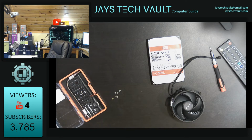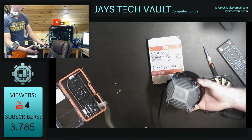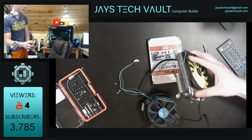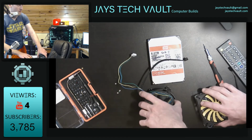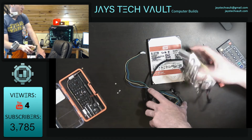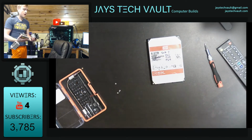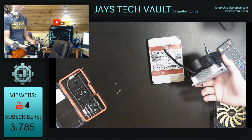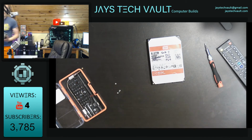Do they have to be sent back to the company they came from? No, actually, a lot of them don't. Speaking of which, once we get all the stock coolers out, so real quick, this is the Intel stock cooler. This is the AMD stock cooler, and then this is a cooler I got for free to review, which I did. I think it's the Raven Brontes. But yeah, that's pretty much what the difference is there. So that's the stock cooler there. But this is basically something I got for free. It's like a 30-buck cooler or whatever. This is the Stealth. It's close enough. It's really the same thing. It's just a different TDP and a different max heat output. But it's relatively good. I have no issue with it.